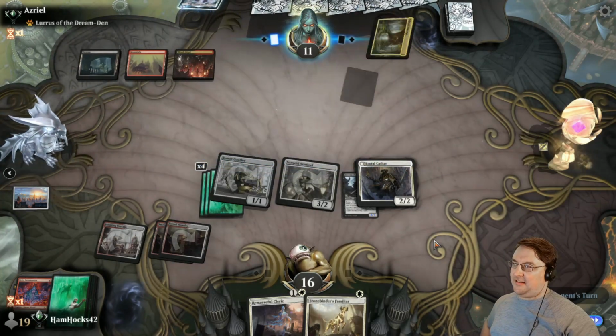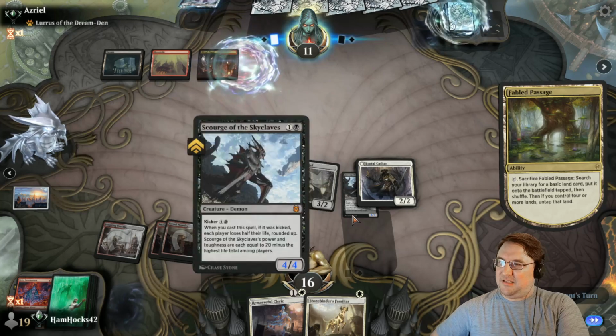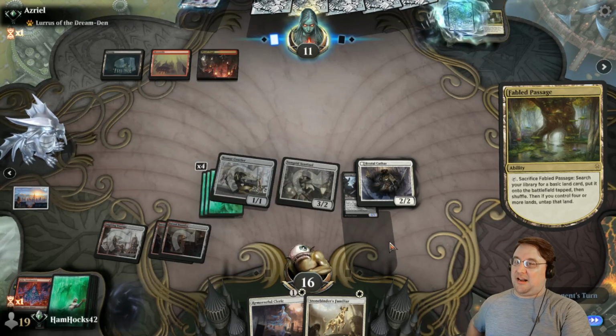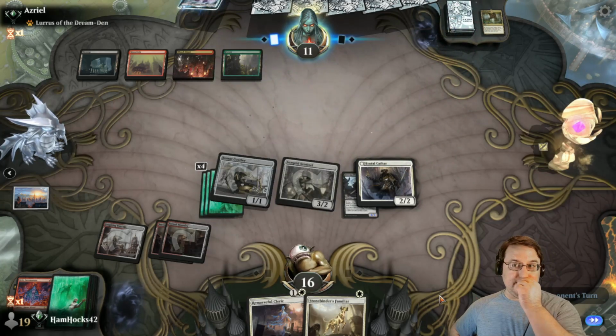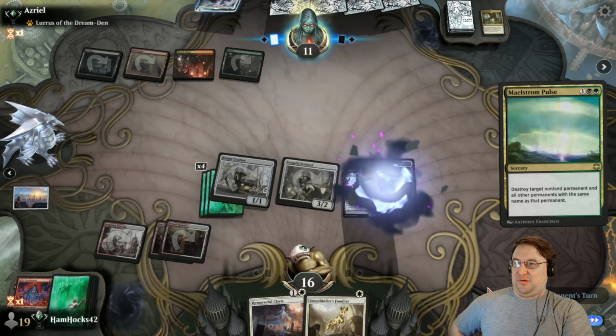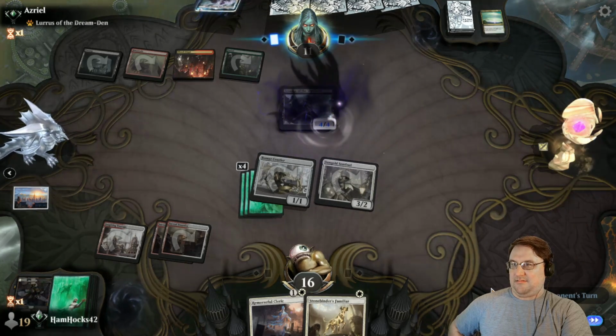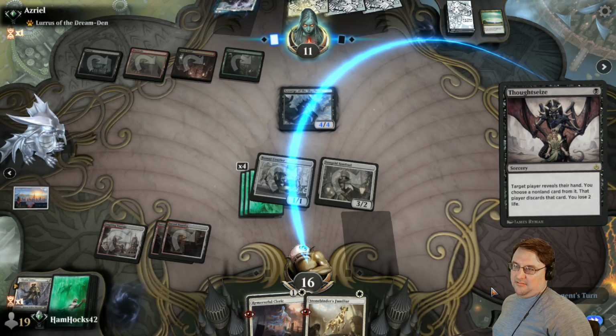Bomat Courier doing things. Now, if they have a kill spell for the Brutal Cathar here, I'll be mildly sad because that Scourge is only going to be getting bigger. Granted, the only reason it's 4-4 right now is because we shocked in two Sacred Foundries. Ooh, they're on Jund. Maelstrom Pulse. Interesting. Okay. Rock on. Thought Sneeze. Okay.